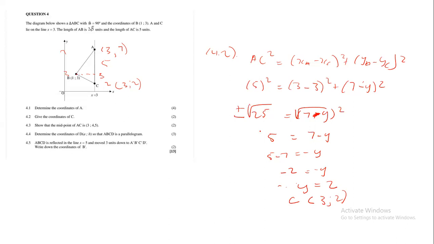But for the plus or minus, we're not going to deal with the negative, because if we deal with the negative, we're going to get an answer which is negative. So I'll just choose the positive number. Be careful when dealing with something like this. So that means in this case, the y value of C is positive 2.